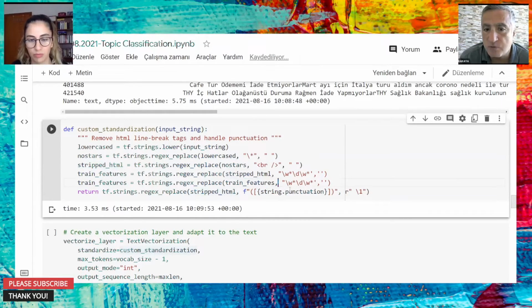What we are looking for is devamını oku. Since it is after the dot, lowercase but not the punctuation, it should be after the punctuation so that the dot and devamını will not be confusing. Okay? Yes, I will show you how you can do this. But just write there, devamını oku.